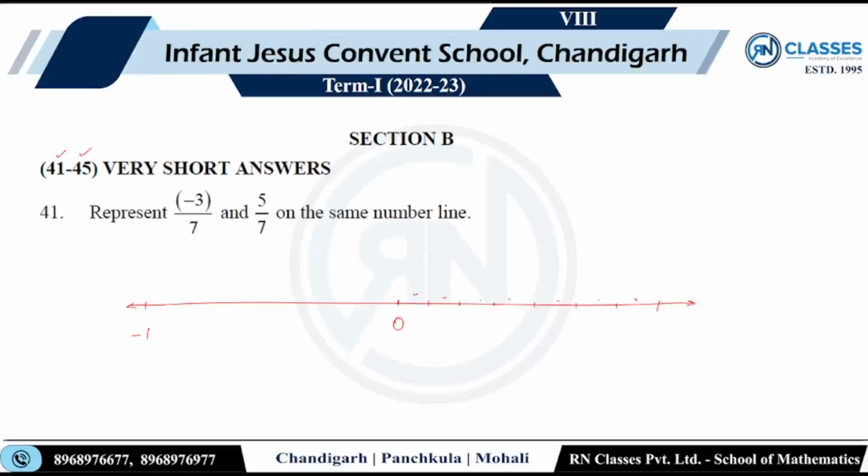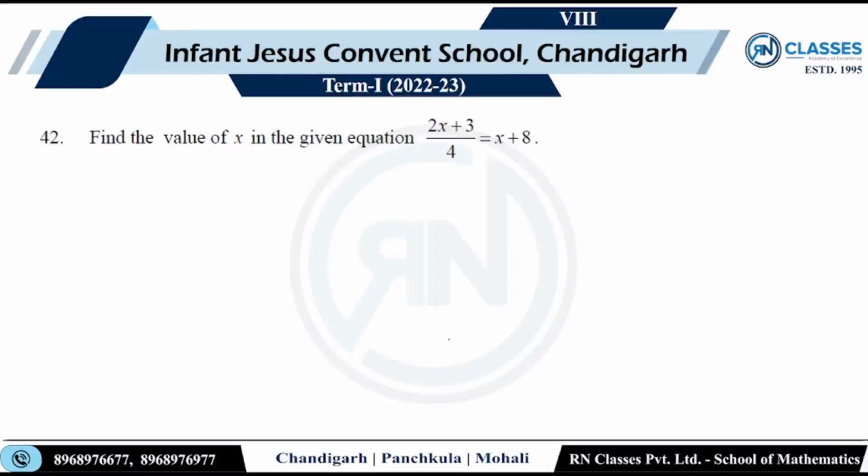7 parts. So 5/7 लेना है. So 1, 2, 3, 4, 5, 6. So this is 5. This is 5/7. Right? This is 1. Up again, -3/7 लेना है. Equally 1, 2, 3, 4, 5, 6. Right? So third part, 1, 2, 3, this would be -3/7. That's it. इतना ही simple था, but equally spaced होने चाहिए. मेरे equally spaced नहीं थे because I was drawing it rough hand. I just give you a gist के how it was supposed to be done to get full marks over here. Right?